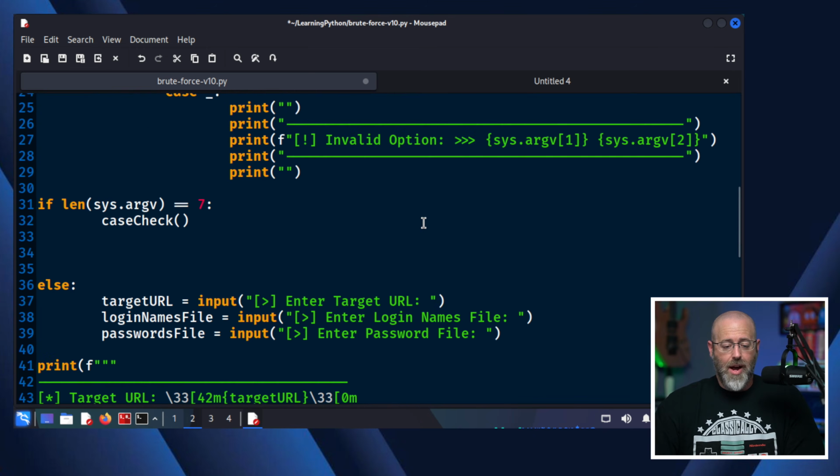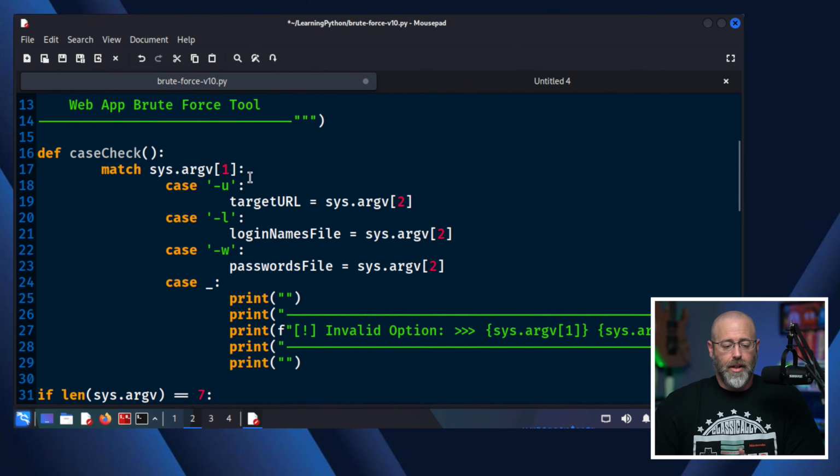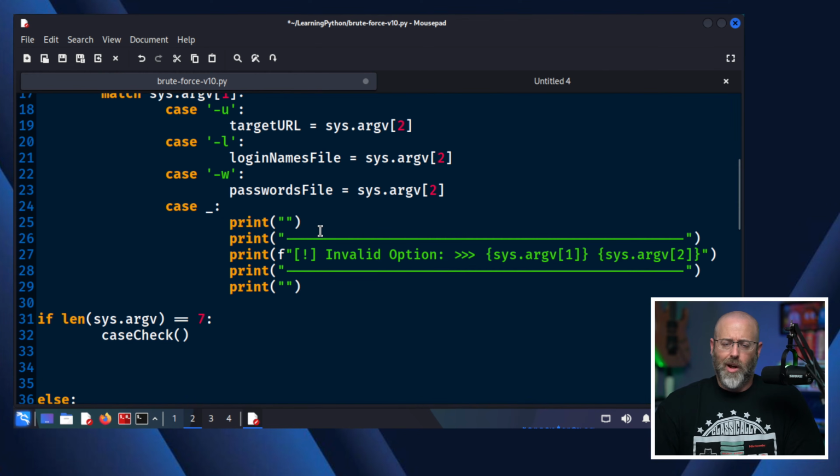So we now have to say, okay, I can't take in sys.argv1. I need to take in, well, that's an interesting thing, right? Since I can't take in sys.argv1, I need to break things up into pairs.